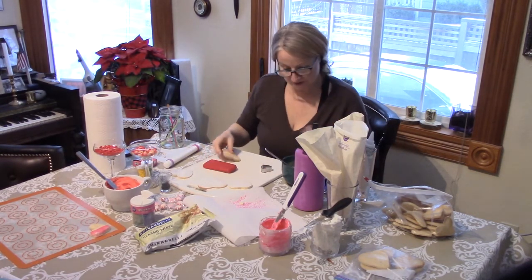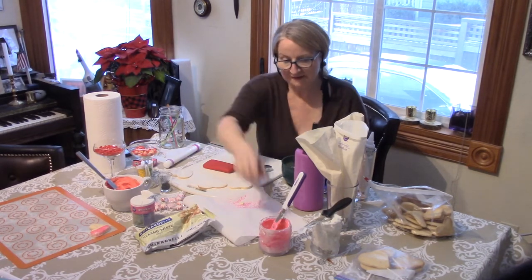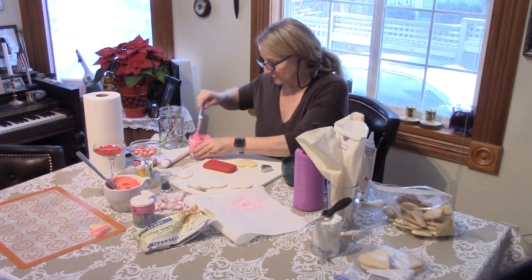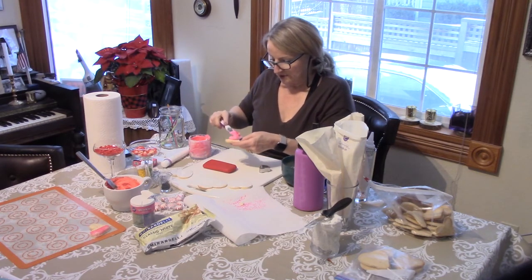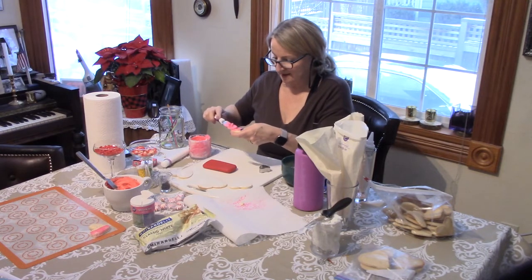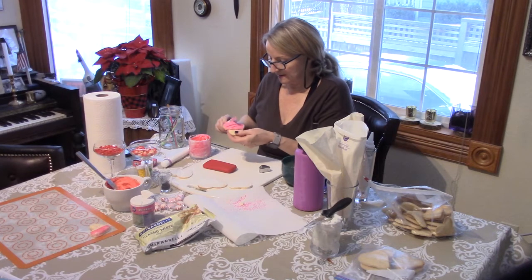So, but first I'm going to do these chocolate cookies. I guess I could drizzle some. Let's try that. I'll do a cookie with some pink frosting and then drizzle some white chocolate over it. I just wanted to have a big variety because I don't know what my neighbors like.